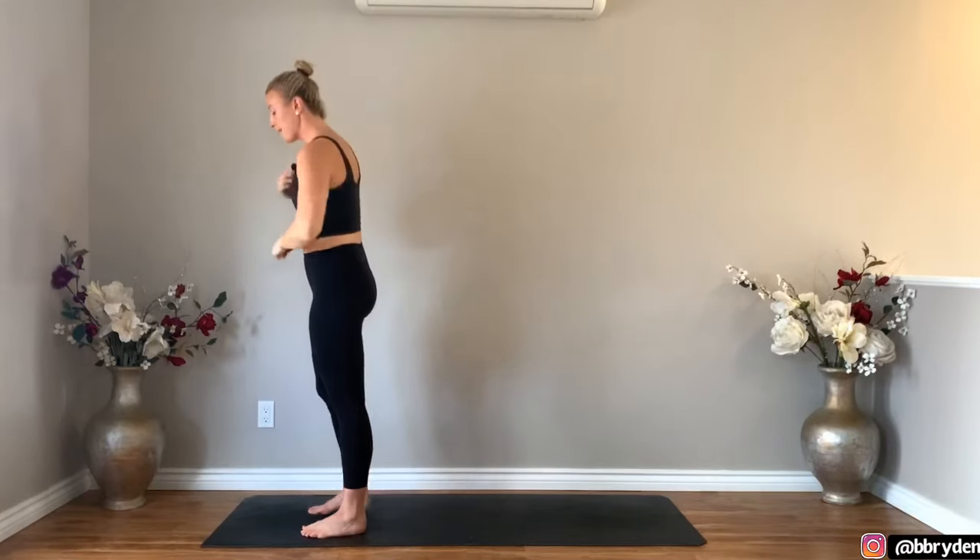Take a big step back with your left leg and turn to face the long edge of your mat. Feet turn out a little bit, bend your knees and lower your hips about halfway down, take your arms up to the side — press the knees open. Then as you come up to stand, reach both arms up. Lower down, press the knees open, arms up to the side. Come to stand, reach both arms up. Three more — lower down, come back up. Two. Come back up. One more time, lower, and then come up to stand, reach both arms up.